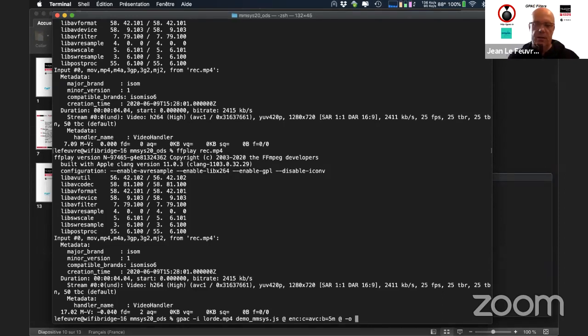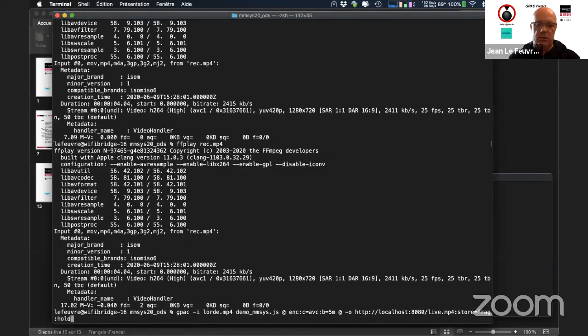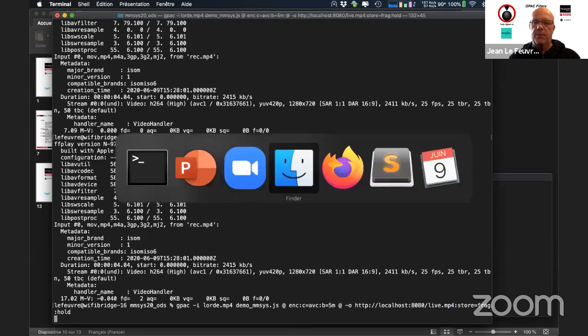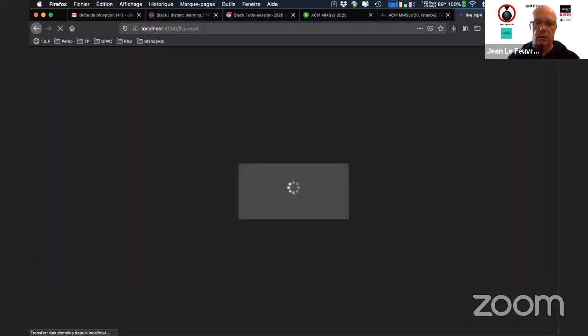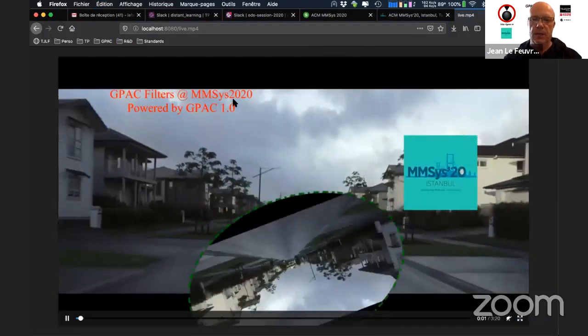And another thing we've been working on, I will stop after this one, is we've been working a lot on our input output. So in this case, I'm going to redirect the output to a built-in HTTP server. I'm going to call it live.mp4, and I'm going to say you want to have a storage mode which is fragmented, for example, and wait for the first connection because I don't have too many hands, so I need to pay attention to that. Copying the URL, there we go, and if I open Firefox or Chrome or whatever you want and go for that, you should have a load, hopefully, and there you go. So everything is done live here.